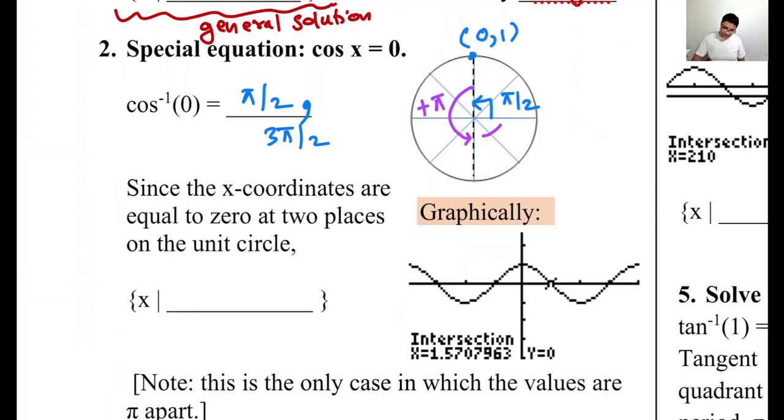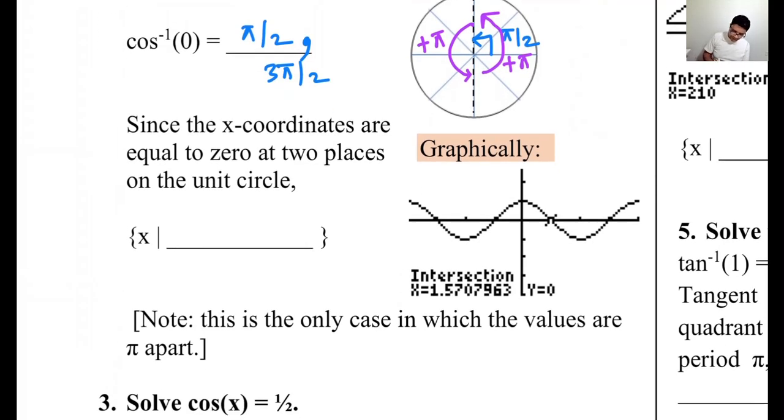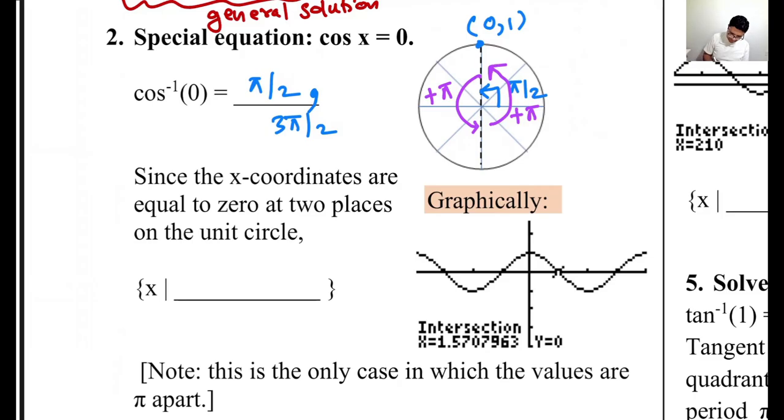And from there, if you do another plus pi, you'll reach again on the pi over 2 and round and round. You keep adding pi, you get this. Okay. So your general solution you can write will be pi over 2 plus 2k pi. Not 2k pi, plus k times pi.